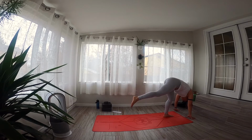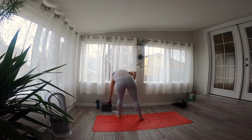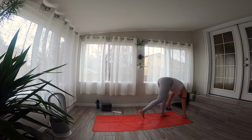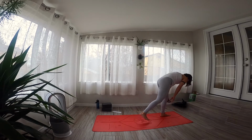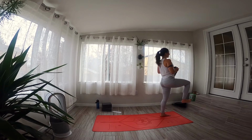And then I'm gonna grab my strap. If you have your strap nearby or your towel or your blanket or whatever, grab it. We'll come to a half step with the strap. So if your toe touches, it's perfect. Reach your right knee up.